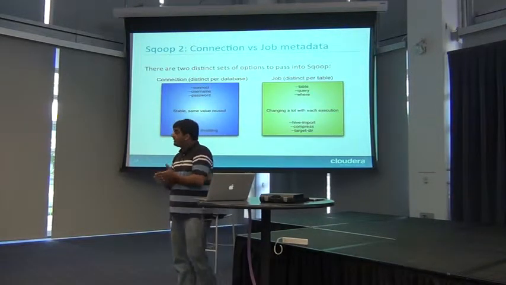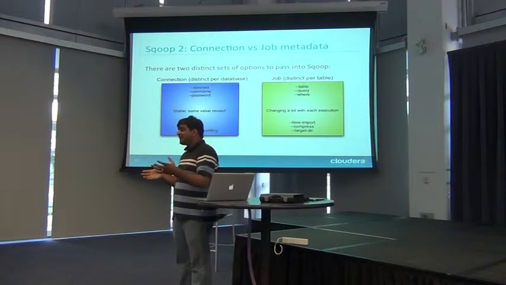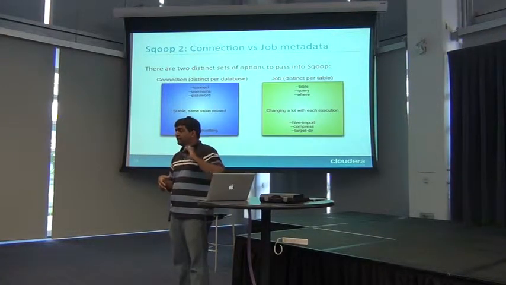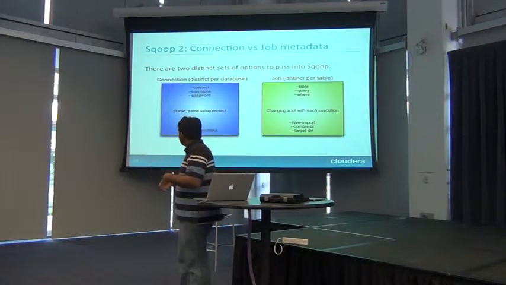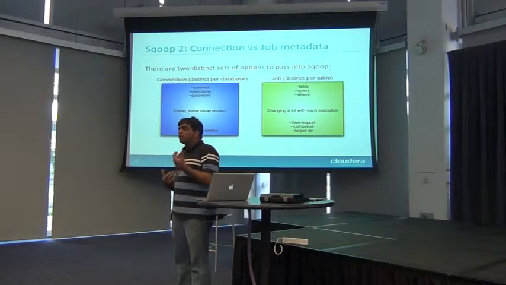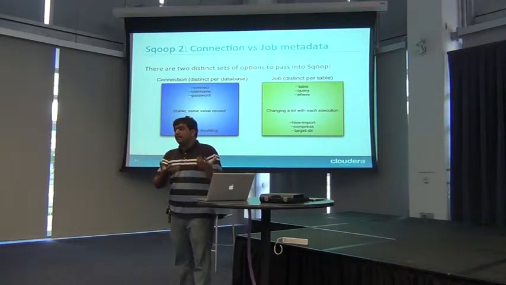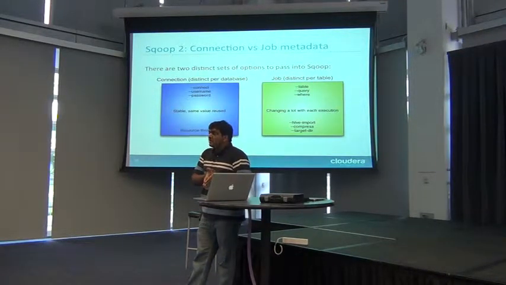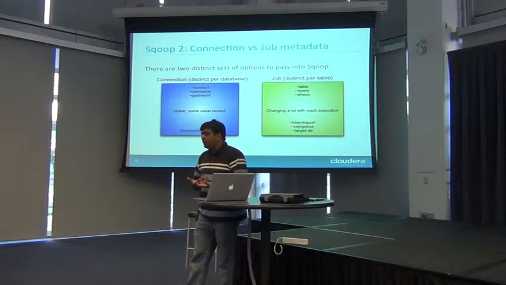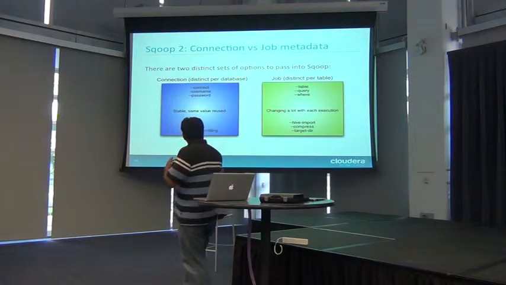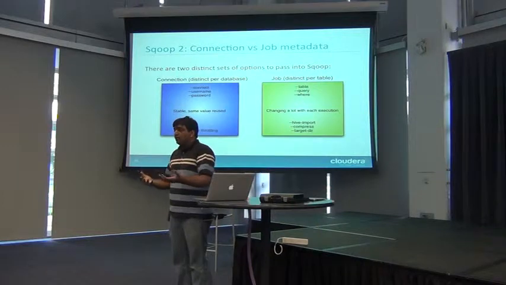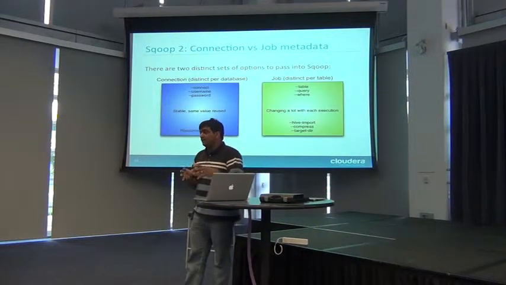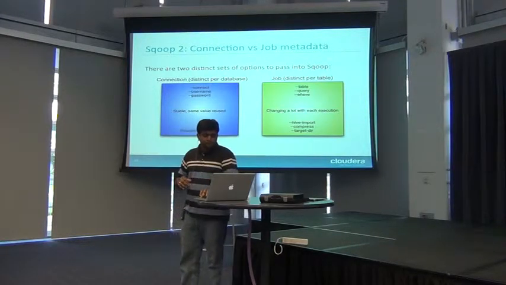The second part of it would be the job. If you think about it, that's exactly how you would write programs in Java, right? You create the connection and then you submit the SQL query as a job. So the job is what people usually want to do. People want to just read data from a database. They need not know the credentials to log into the database if someone else has already done that for them. So a normal user would be able to create jobs and run jobs without having the credentials to directly create a connection to a database.